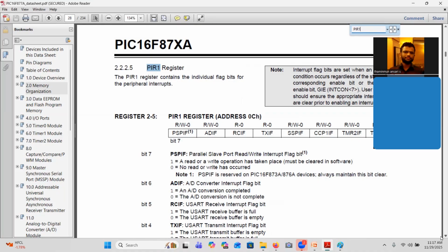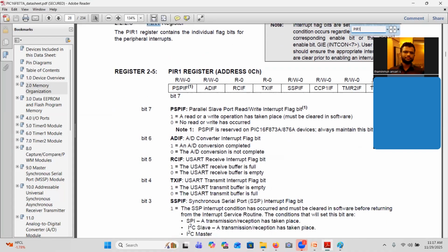Each bit in this register is dedicated to reflect the status of some peripheral. That's why they call it peripheral register 1. Maybe they have more than one peripheral register, that's why they name this PIR1.